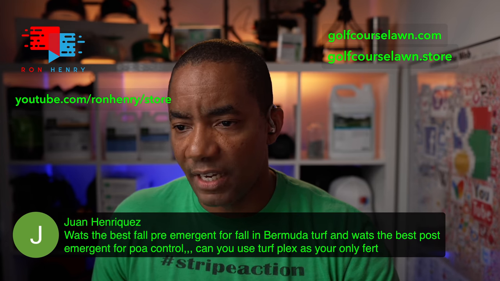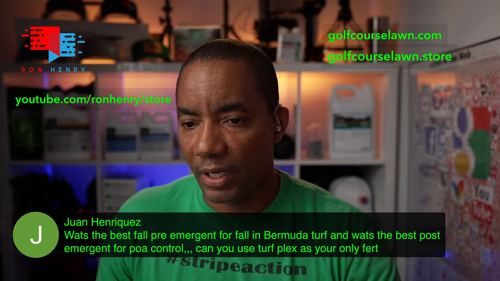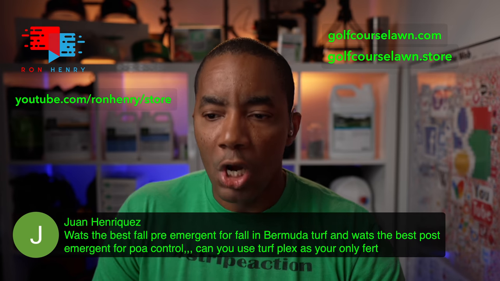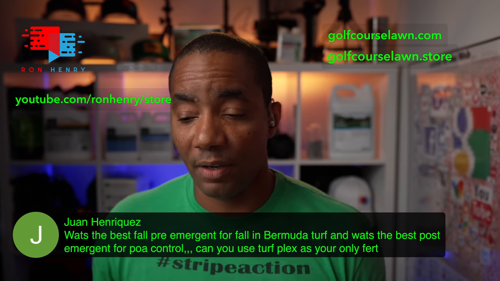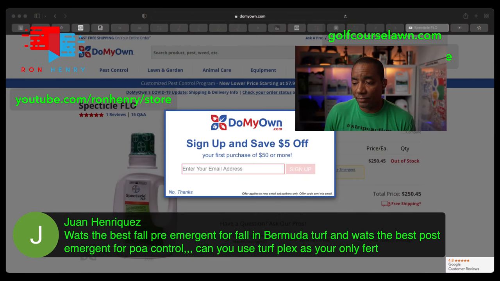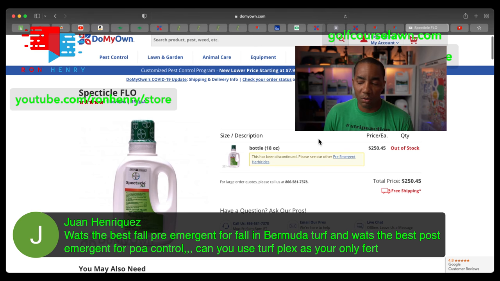If I can find it here. The active ingredient in that is indaziflam, I think is what it's called. Indaziflam. Yep, here we go. I can show you right here. Specticle Flow is an awesome pre-emergent. Coastal, according to some studies I've been looking at, is supposed to be as good, and it's a fraction of the price. It's like half the price anyway. If you look here, you see Specticle Flow, like Do My Own has it for $250, but they actually have it out of stock. Every other place I've looked online, they've had it for anywhere between $250 and $300, is what you'd expect to pay for this. So it's expensive. It's pricey, right? It's a Cadillac pre-emergent, but it's probably one of the best ones to use on warm season turf if you can spring for it.